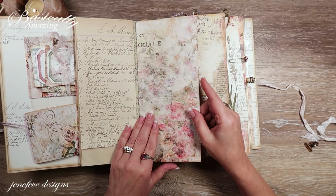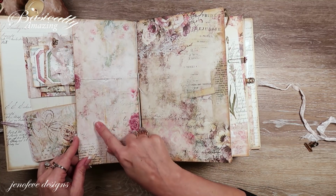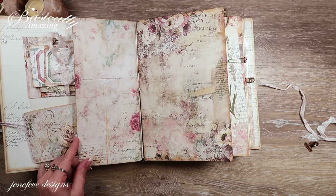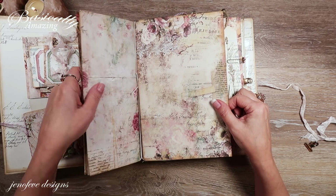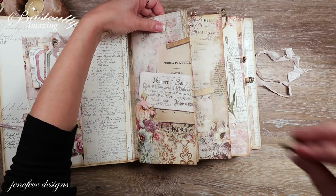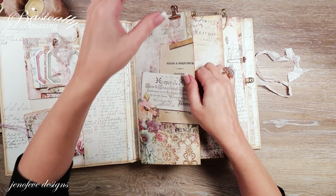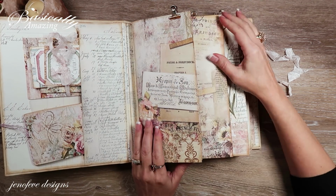There's the other side of that ledger paper. And then this is the Jane's Memoirs paper collection by Blue Fern Studio, Jen Bishop. So there's one, and I do clip it on the top just to keep it closed. If you clip it on the side, sometimes it wiggles loose. So I like to clip it on the top.